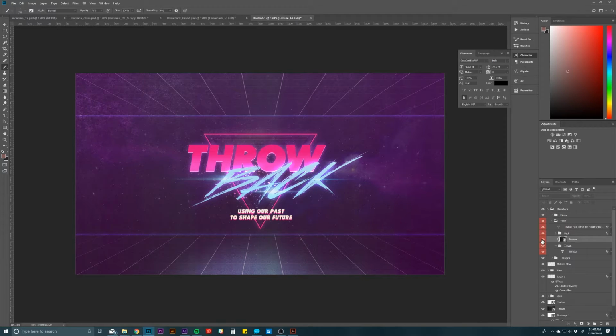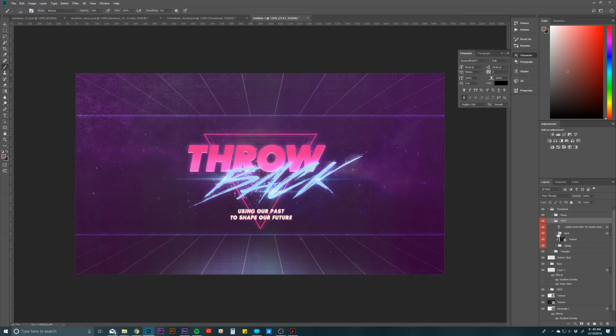So if I turn that off, you can see that it adds this nice layer of gradient or noise on that. And that's the same texture I used for that background, but you could find any sort of noise texture and throw that on there. And then I did a clipping mask to get that noise look. All right, so that covers the main text.